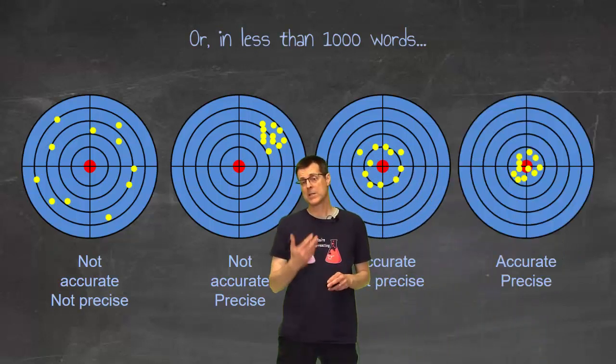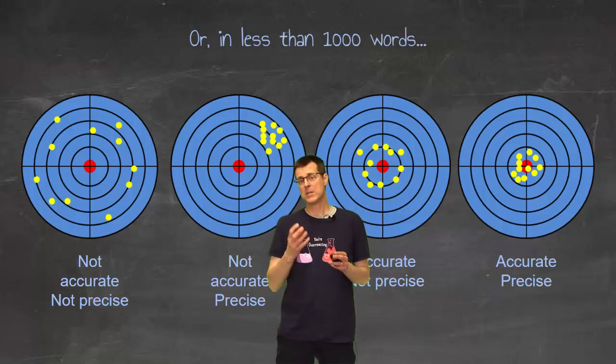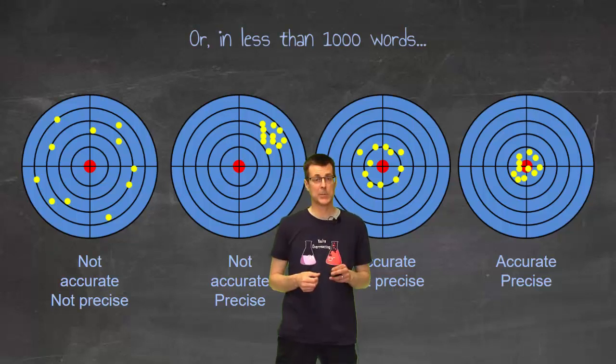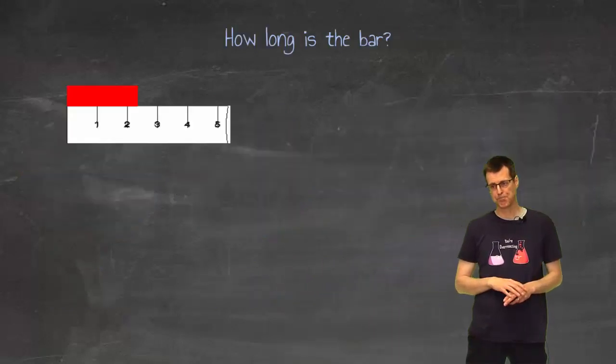And then this last one, now it's much more, it's accurate. It's also much more precise because that cluster of misses is closer to the true value, and looks like a couple of them actually hit the red dot. So that's what we mean by those two different terms, accuracy and precision.